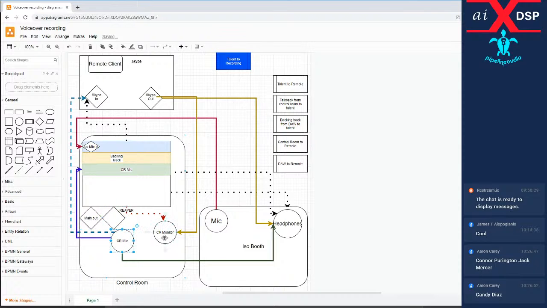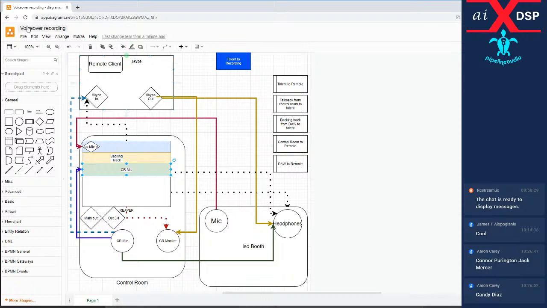I'm going to move some of this stuff a little bit. So out 3, 4. Well, the other thing is, how do I get the Skype to me and to the headphones? Should I do that with another loopback track? Now I'm talking about three sets of loopback tracks, or two sets of loopback tracks. Well, that kind of sucks, right?